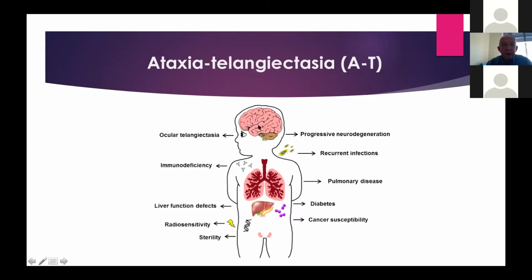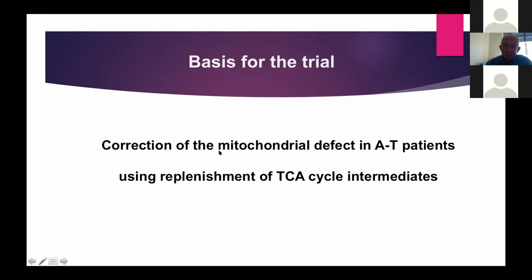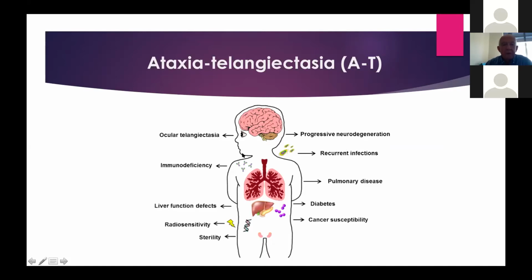This affects the cerebellum and largely Purkinje cells. It's a primary immunodeficiency disease, and it affects both T cell and B cell function. And more recent data showed that the innate immune response is also defective in patients with AT. As a consequence of the immunodeficiency, one sees a number of recurrent infections, and there are other complications that arise in the lungs as well, including bronchiectasis, which is the enlargement of some of the airway tissue. And eventually, pulmonary disease can arise as well, where you get fibrotic lungs. Approximately 40% of patients die from complications associated with lung disease.